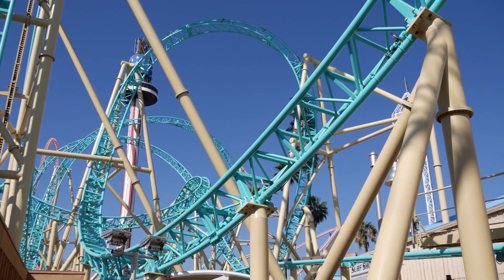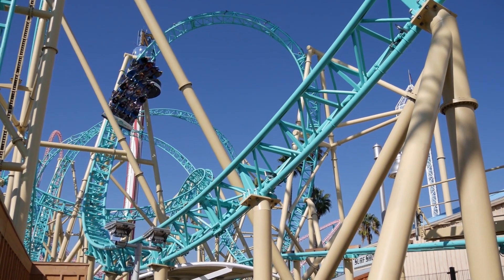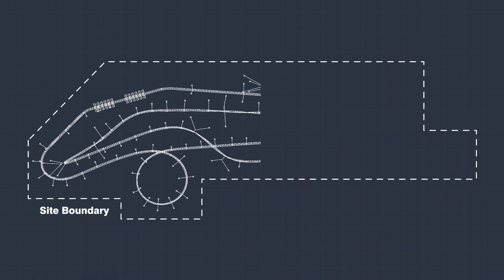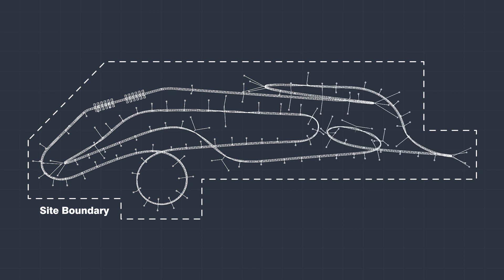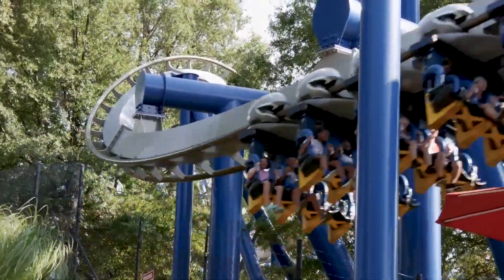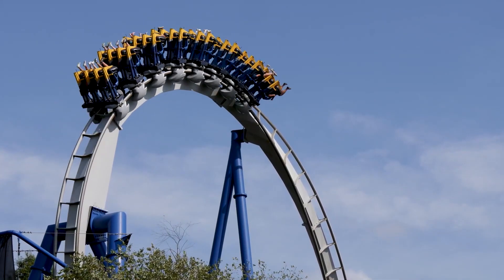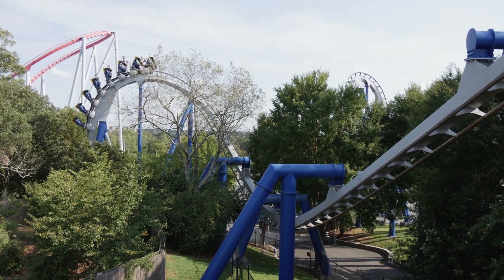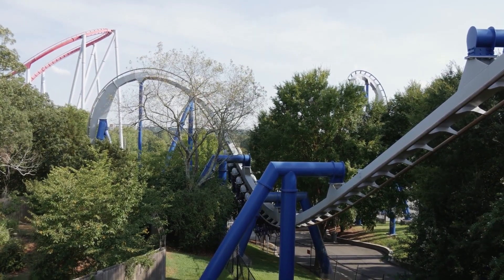My initial thinking was that if it is possible to teach an AI how to design a rollercoaster, then in theory, it should be possible for it to come up with the most optimal layout within a specified area. It turns out that this task is much more difficult in practice though, since designing a track layout is a multi-objective optimization problem with several conflicting objectives, and it's nearly impossible to define what an optimal rollercoaster looks like compared to a bad one.